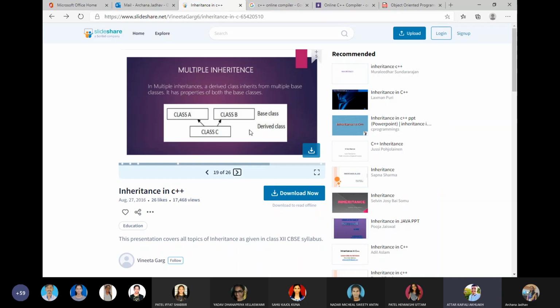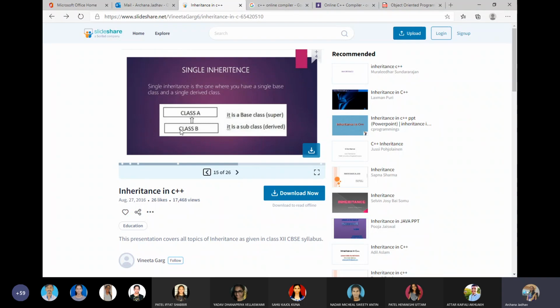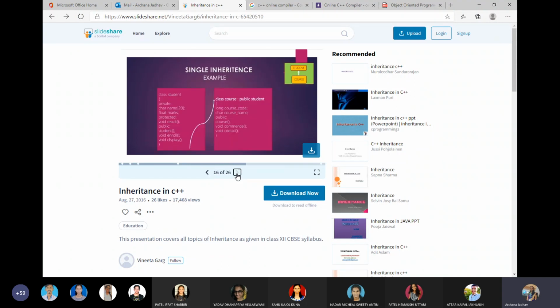Ma'am, why are the arrows given from down to up? See, that is showing how this class C is derived. Class C is derived from class A also and from class B also. It is showing how it is being derived. Similarly for single inheritance, class B is derived from A, so the arrow is shown from down to upwards.